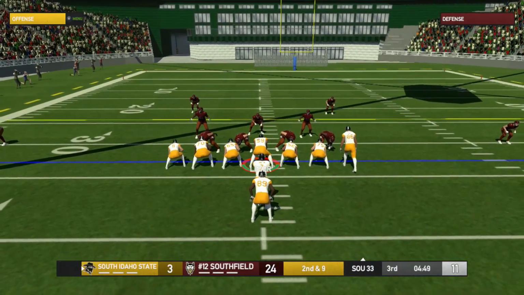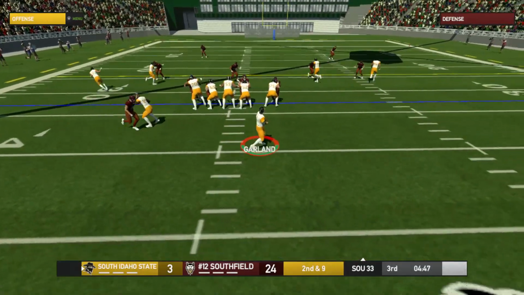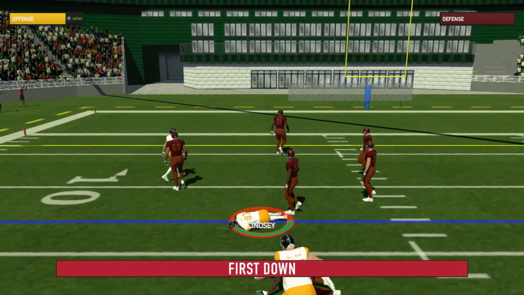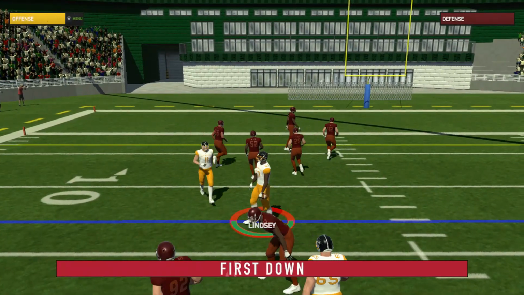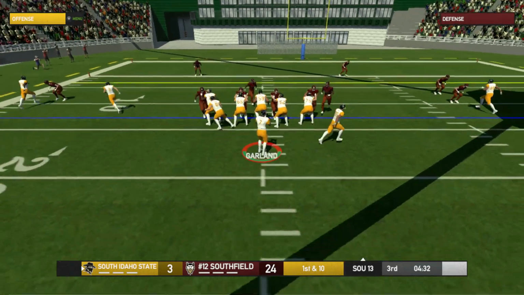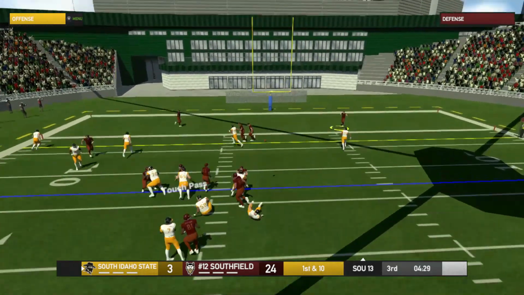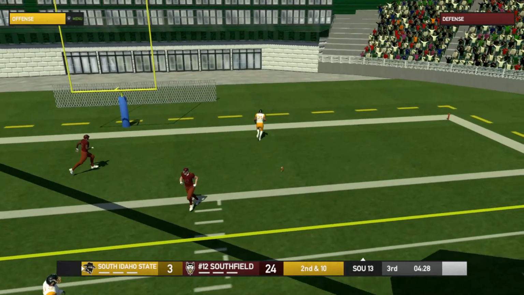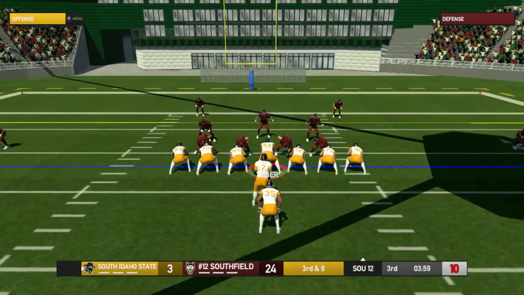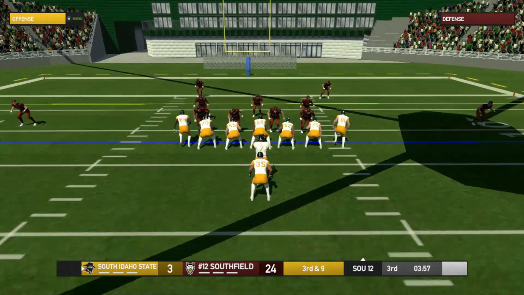Can South Idaho State finally get a touchdown today? That's what I'm trying to find out as well with you guys, as there's a nice deep pass to Lindsay. Gets them deep in the red zone. Let's see if they can take advantage. 1st and 10. Garland gonna throw towards the end zone, and it's deflected away at the very last second. Incompletion.